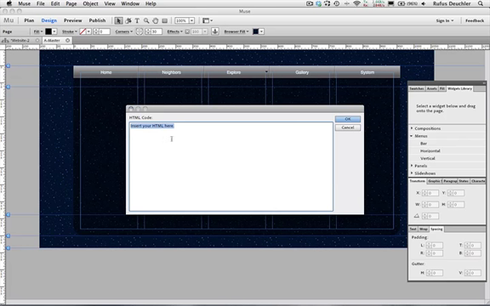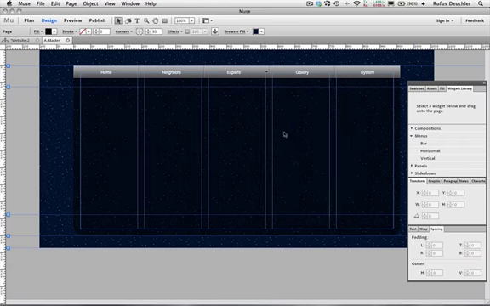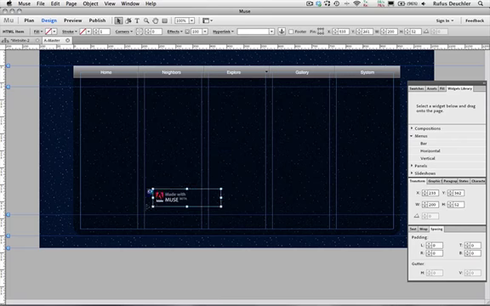And this window will now open. Muse tells me to insert my HTML here, so let's do that, paste, and say OK. And once this is done, Muse will actually fetch the image from that link, and I can now position it in exactly the position that I want. And I want it right down here in my footer area, something like that.